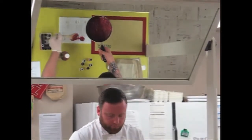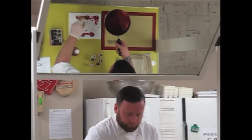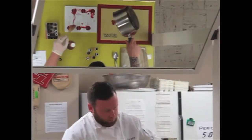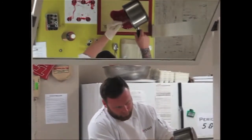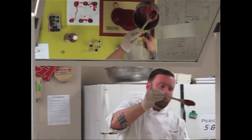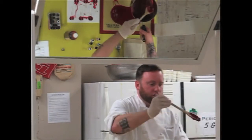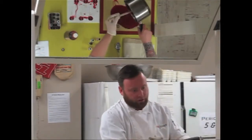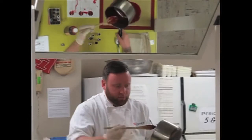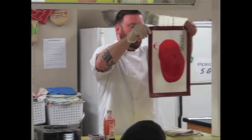Little lip ones here. Gotta move real quickly because it likes to solidify pretty quick. How do you go from one to nine? So now watch, at this point it's cooling down very quickly. Look what happens. If I walked into a cooler like a walk-in right now and did this, it would start making sugar strings everywhere. You can make a nest of sugar to serve with your ice cream. It depends on what you're trying to do with it. But the creativity should be endless with these kind of things. It's just about understanding the science at first. Once you understand the science behind it, pretty soon it won't have any flow at all.